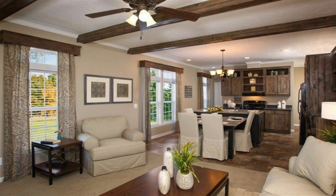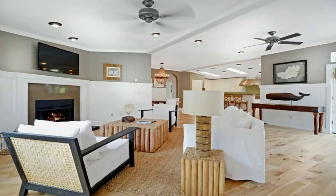Another advantage of living in a manufactured home versus an apartment, you can do upgrades to a manufactured home, especially on the inside of the home. You can upgrade it to your personal liking in any style and any way that you want it to be. In an apartment, you're stuck with whatever's there. And you really have to get permission from the property owner or property management of that apartment to do anything on the interior. Now, some property managements and property owners will not allow you to do anything in that apartment. You just have to go with whatever's in there. So that's another disadvantage. So that's definitely something to consider when living in a manufactured home versus an apartment.